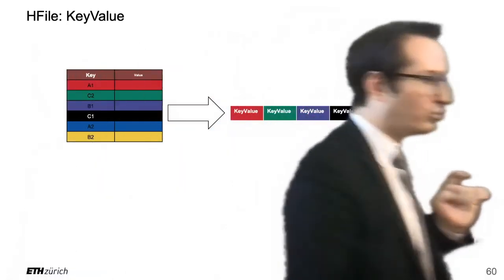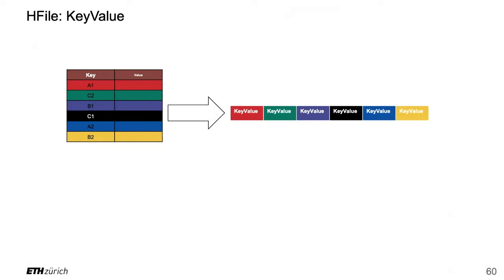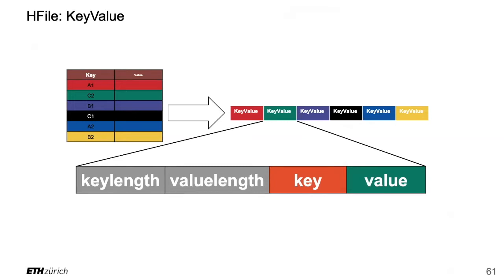And that actually causes a few challenges, mostly because the length of the key values might be different every time. And when you have to write key values of different length, the challenge is to know where they start and when they end. This is not easy at all. So there is a trick: whenever you store a key and a value, you also store the length of the key, so the number of bytes, just a matter of convention, the number of bytes of the key and the number of bytes of the value, and then the key and then the value. Now you could ask, okay, how do we know the length of the key length and the length of the value length, right?